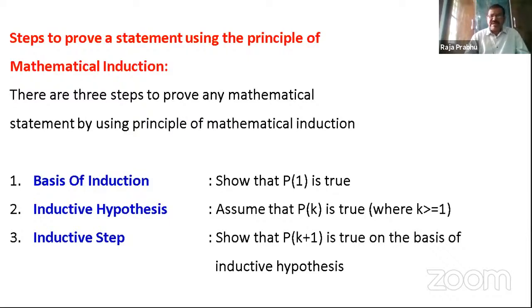So basis of induction means just verifying for n is equal to 1, that is P of 1. In the second step, we need to assume whether the statement is true for n equal to k, that is verifying whether P of k is true or not. P of k means substituting k in the place of n in the statement. In the same way, the third step is proving that P of k plus 1 is true, which means we are verifying up to the k plus 1th term whether the statement is correct or not. Okay, children, now let us see.